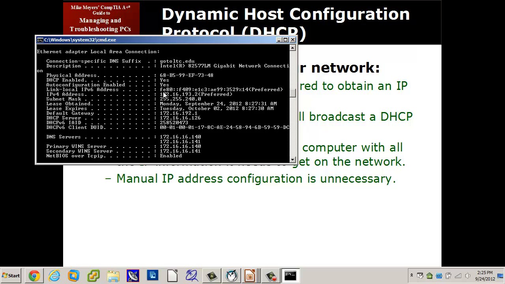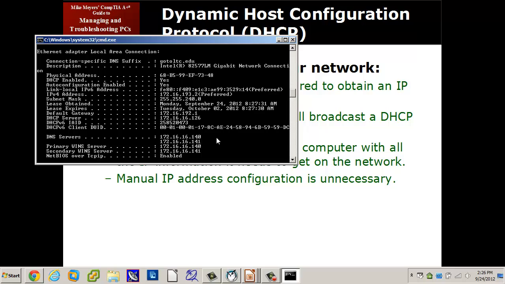Here it also gives me my IP version 6 address, and here's my physical address, which is my MAC address. My domain name servers weren't listed before. They're listed down here. So every time that I go to eBay or CNN or BestBuy.com or Walmart or wherever I'm going, or CNET News, it is going to 172.16.16.140 to resolve that name.